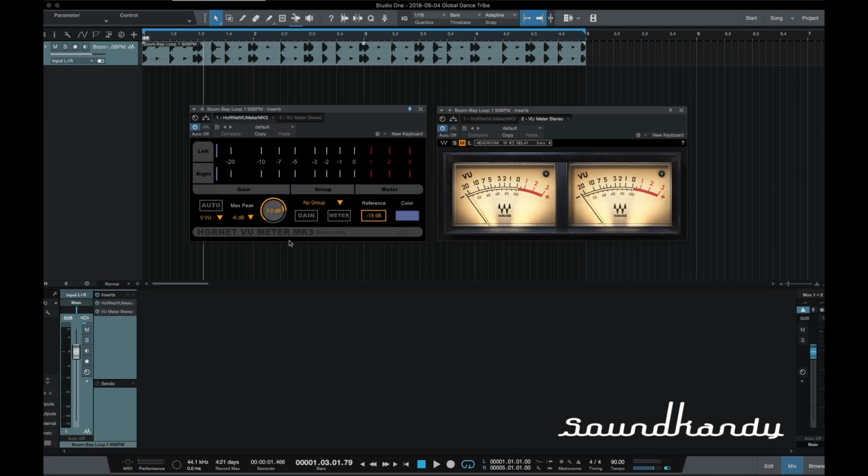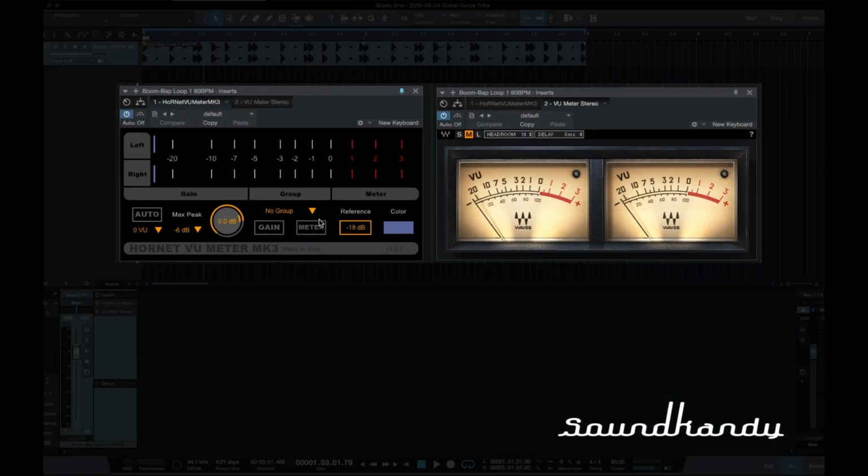What we want to do is get our drum loop into something manageable. Before we have compressors, EQ, anything like that, we want to manage the level of this drum loop so that it doesn't peak. We don't want to go at all above 0 dB, because we don't want to distort our track. So I'm going to play the track again and show you how this plugin works. It's self-explanatory. There's not much to it.